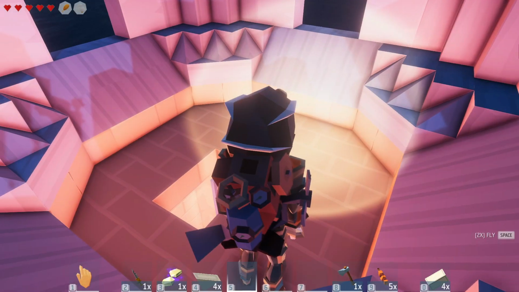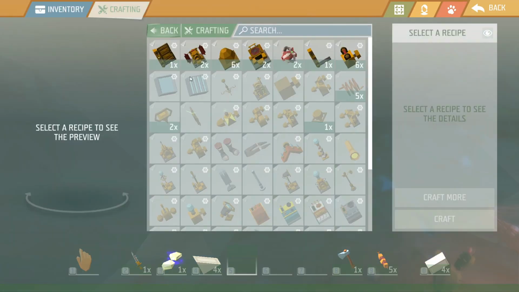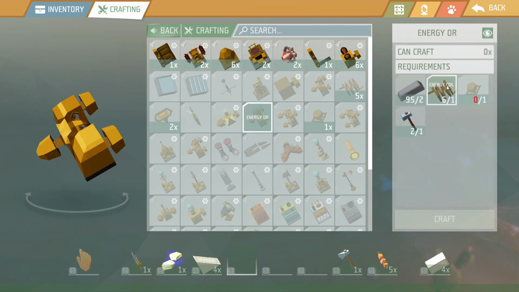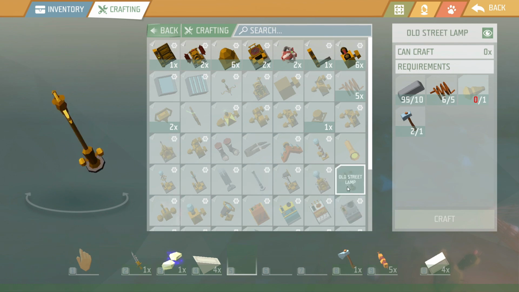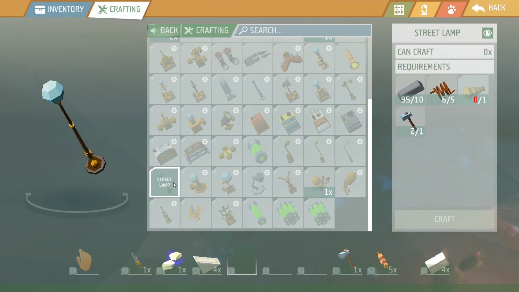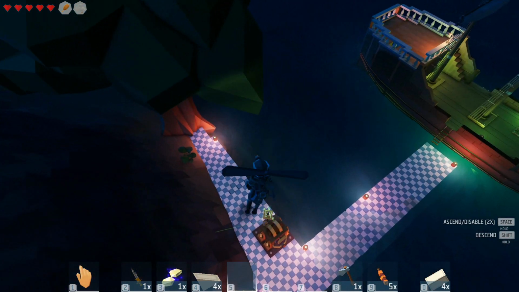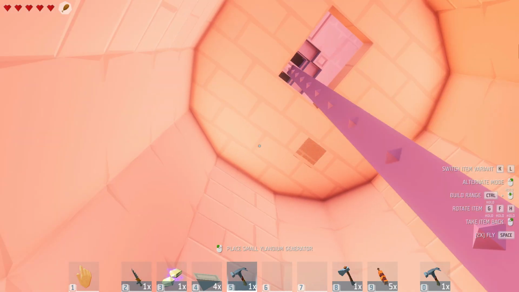Great. Oh, I need the light bulbs before I can do any more. Actually, is it just light bulbs or do I need to start working on other things too? Like, I need these. Okay, I need energy regulator. Interior lamp. Street lamp. All it comes down to is I just simply need those.